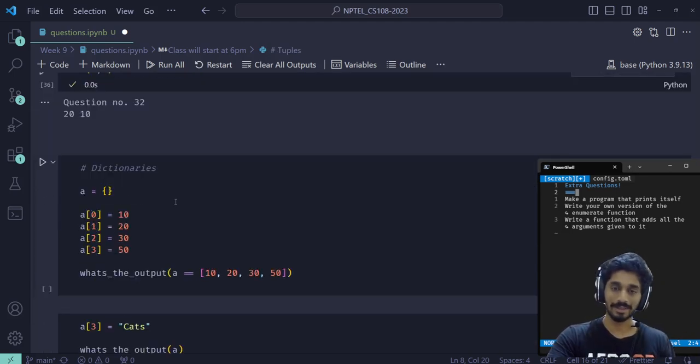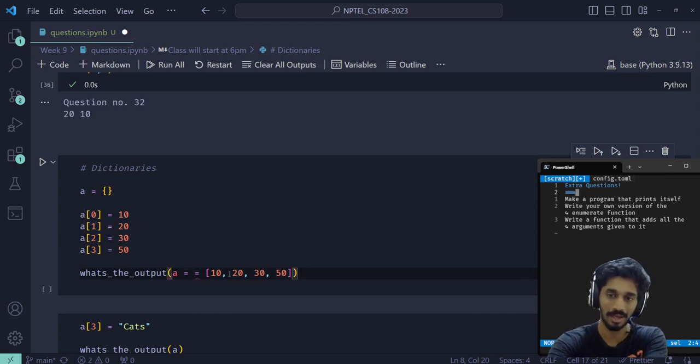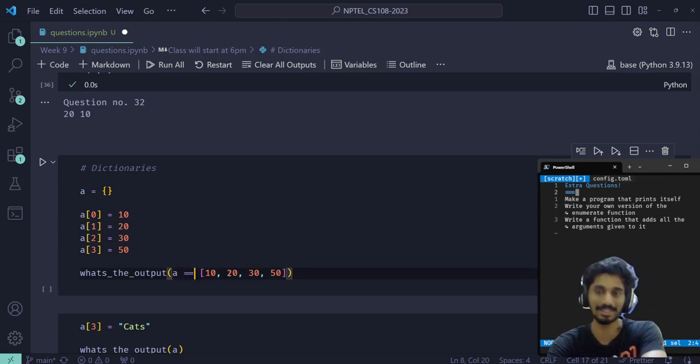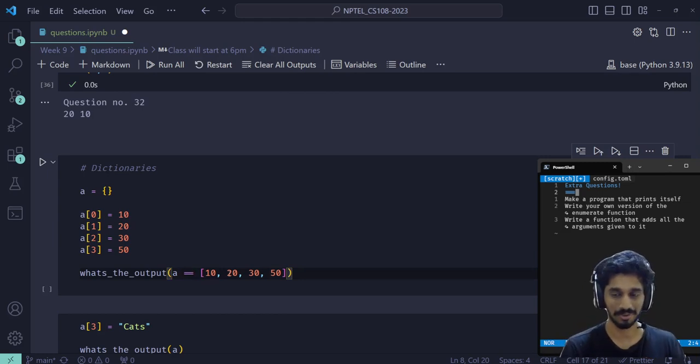Now let's look at this. We'll go to dictionary. We have had good experience with dictionaries, so I'm pretty sure you can answer this one as well. Just to clarify, this is a double equal to sign and not a single equal to. It's just that I like it looking like this more.